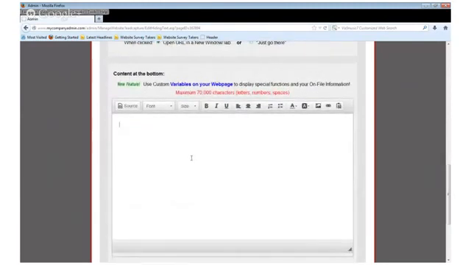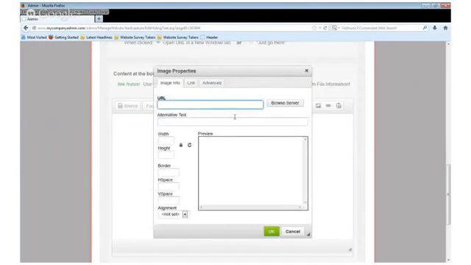Now, I've seen some really creative things from some folks. You can create any kind of text you want here, any kind of picture. In fact, all you're going to do is just click this picture here, and you can easily upload any image from your desktop or your computer into your own marketing system. We give you storage space to be able to do that.